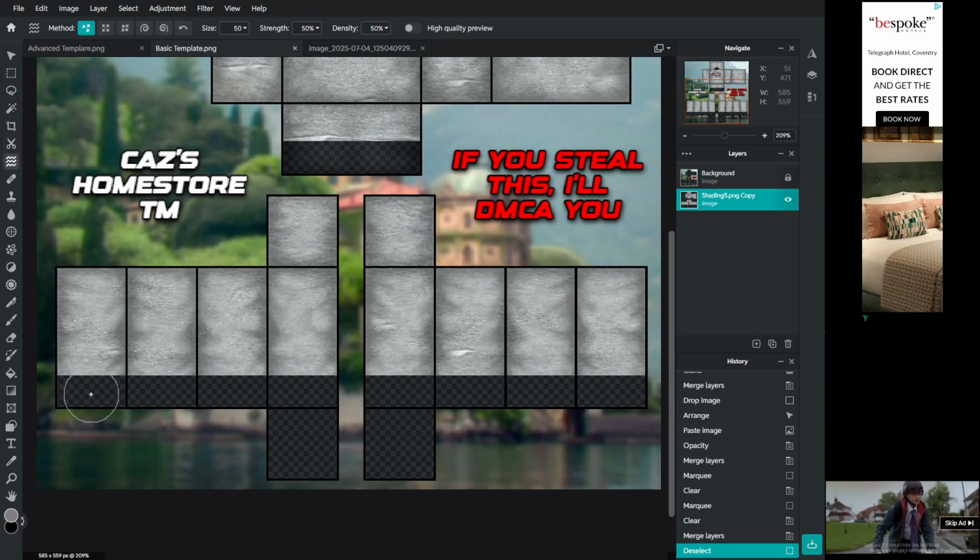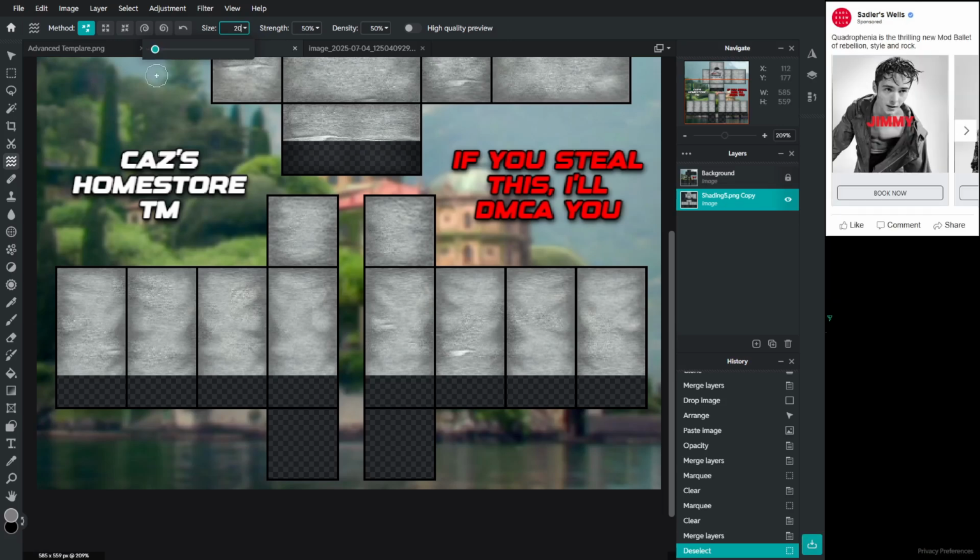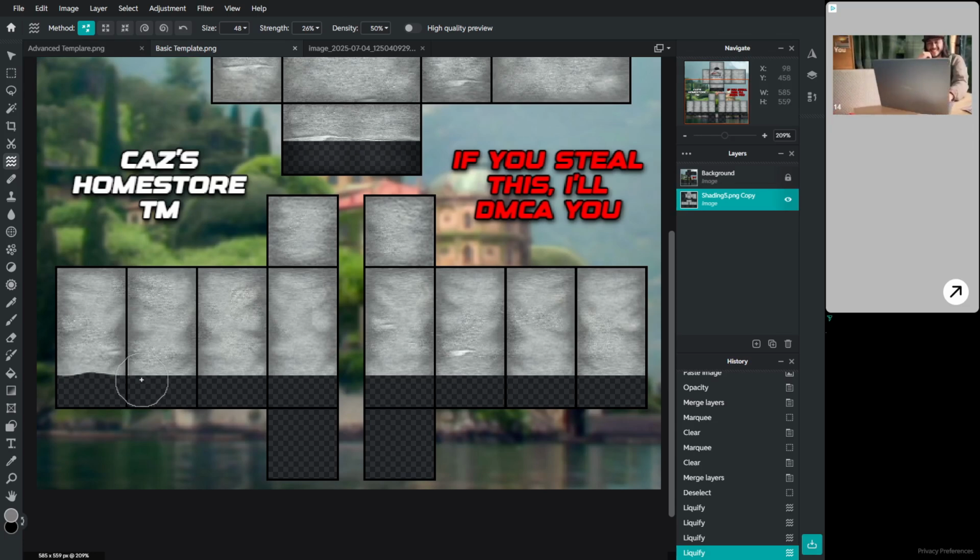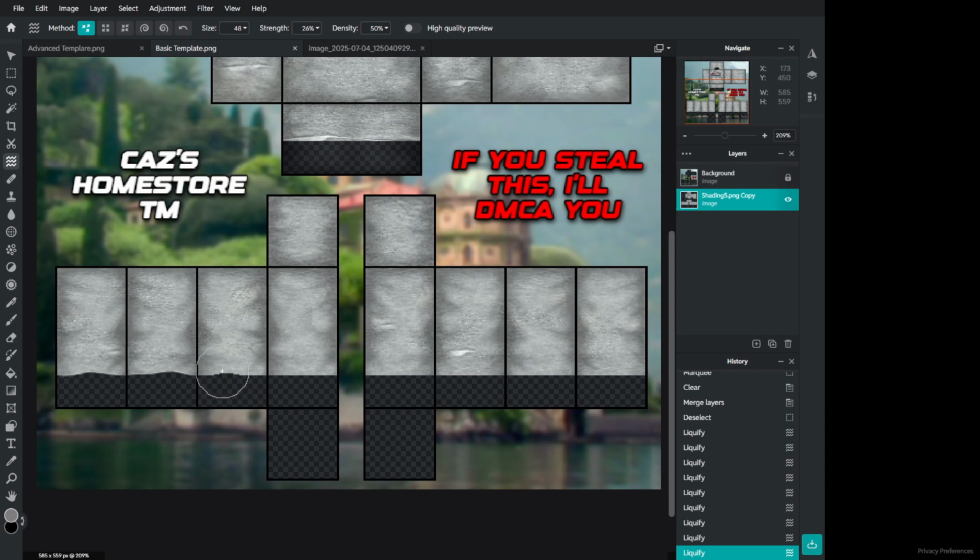And we're going to do a little bit of liquefying. Liquefying will make the shirt look not the same. So we're just going to come in here and, actually, that's too small. Going to lower the strength and up the size a bit, not that much. The problem with this is you have to be careful you don't drag anything out when you're doing this, and you want to make sure your sides match up.